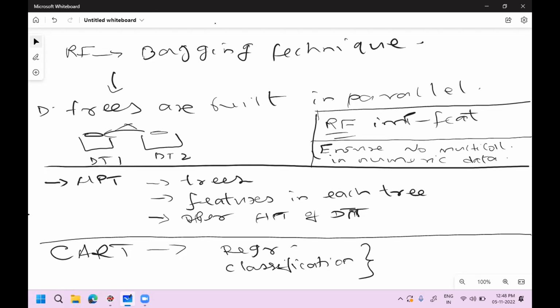Sir, does random forest take a toll or not? That depends on the size of your input data and how many trees you are creating. If you have very small data and you're creating too many trees, or when you have huge data and you're creating too many trees, then it will make an impact.